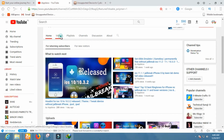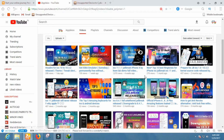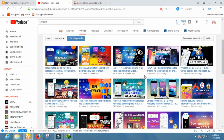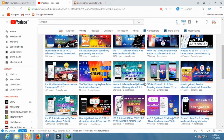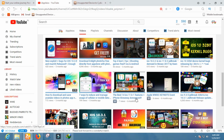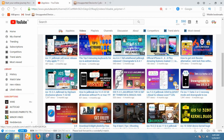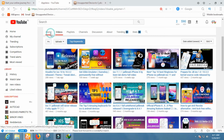Before buying or donating for a jailbreak to someone, just check on Google. Or you can ask me here in the YouTube video comment section whether a guy is legit or a scammer you want to donate to. As I'm experienced with jailbreak developers, I can say that a jailbreak will be free of charge for the public, as we got past jailbreaks free. If they want to release it to the public, it won't cost a single dollar, or else they will keep it private and sell it to a company, but will never sell it to the public, because there is a reason why they will not sell the jailbreak to the public. But I can't talk about that in this video, otherwise it will go lengthy.